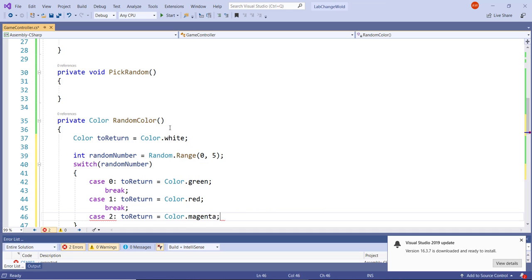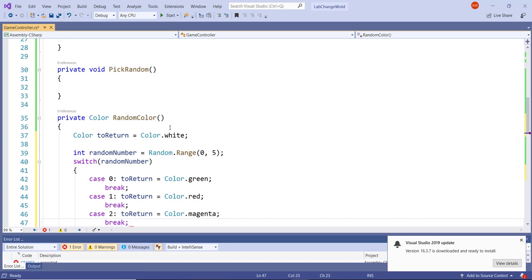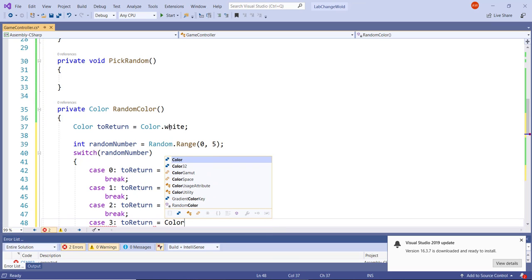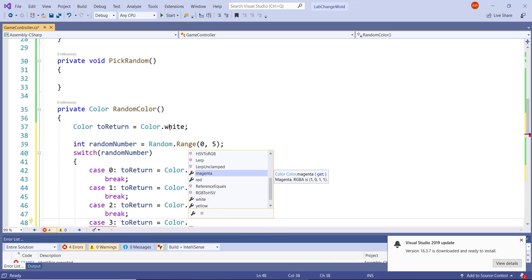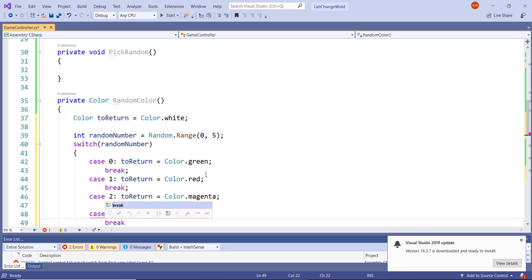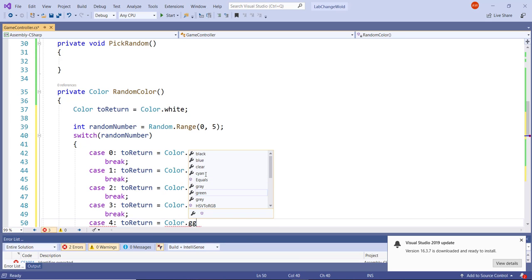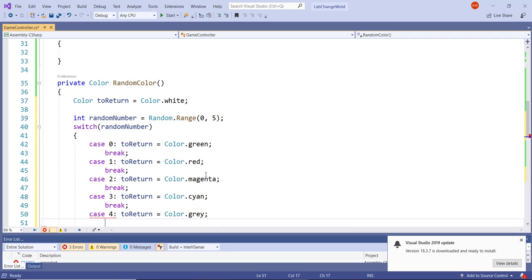Magenta, and then break. Case 3, let's see if we have some interesting colors offered. Cyan, that's a good color. And break. And then last case, case 4, to return, we're going to set that to be, I think gray is a color. There it goes. It's kind of a little sad color, but there we go.